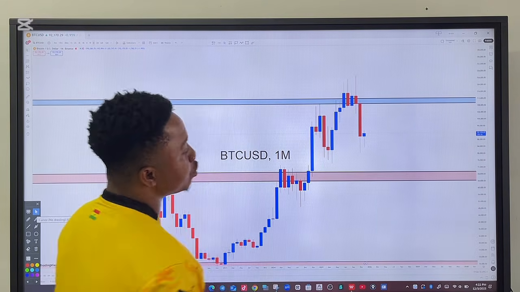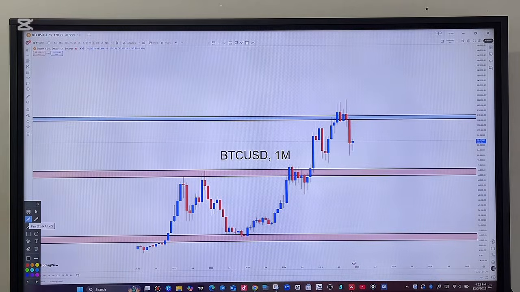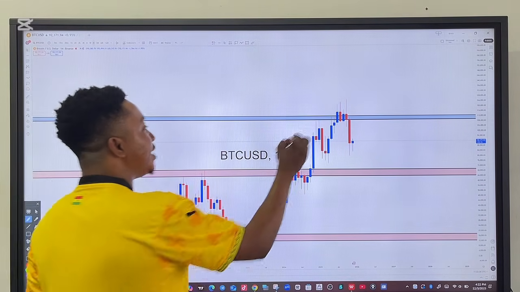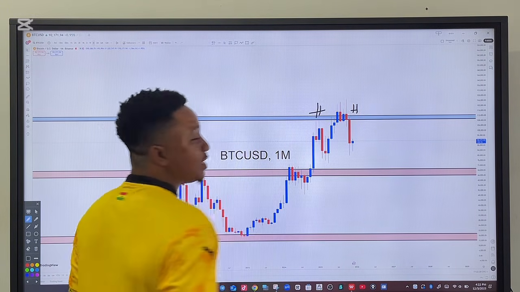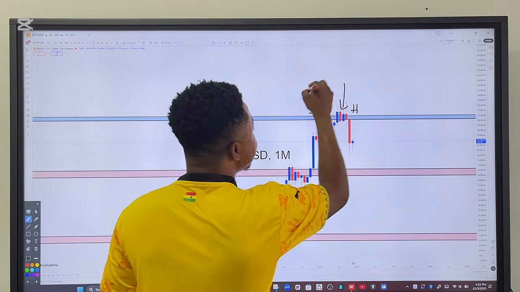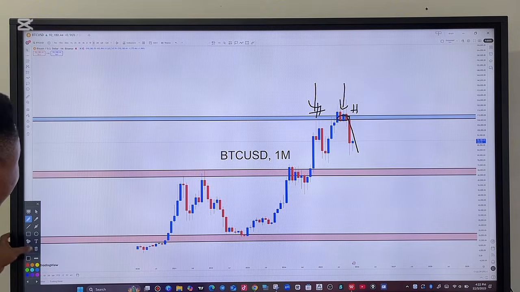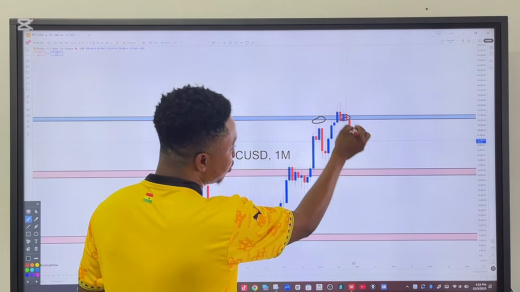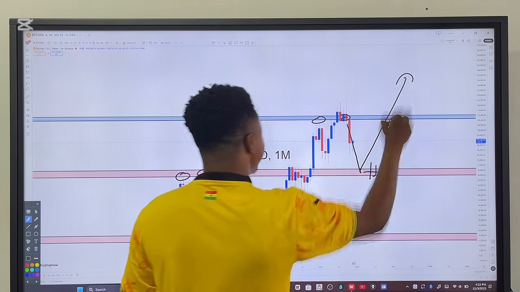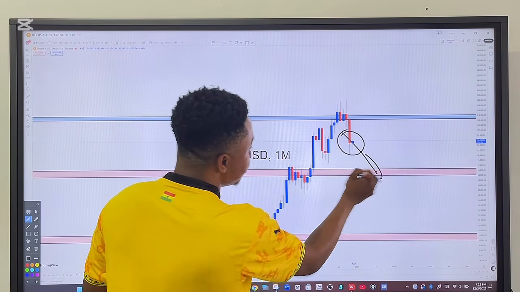All right, so this is also the monthly time frame of BTC USD. Now BTC USD on the monthly, we have the monthly resistance level. On the monthly time frame, we can see what? A double top or equal high, which is a sign that what? Price is going to sell. So here we have seen more sell pressure that has pushed the market from this resistance all the way to the downside. So remember, we are looking for what? Opportunities to completely sell back to this support level as the 3 months higher low before price goes all the way up. So let's prepare for sells somewhere here on the lower time frame to the downside.